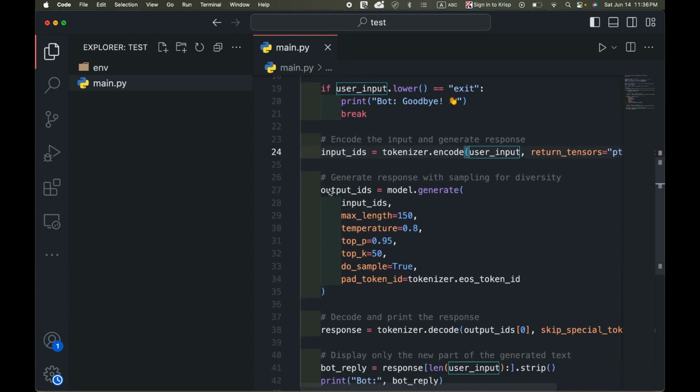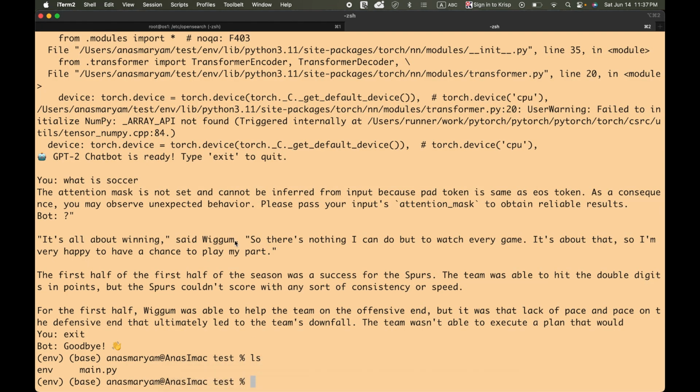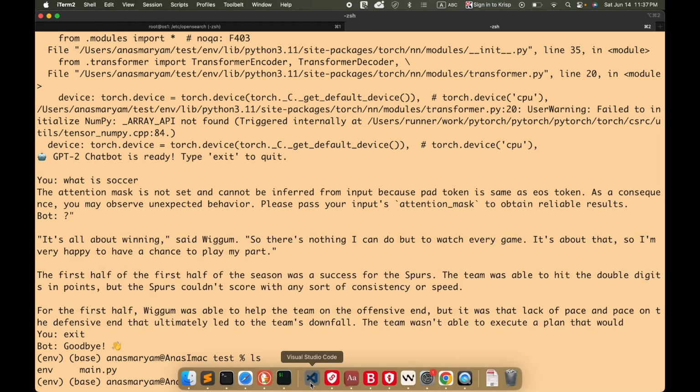This part is very important, especially these two over here. Top P and top K control the model's randomness and creativity. The lower it is, the more deterministic it is. Over here the max length is 150 characters. As you can see, it was saying something here, but then it stopped because I think it hit the max limit of 150 characters.